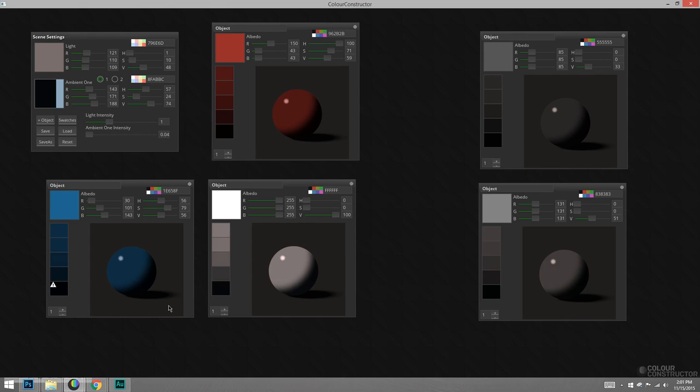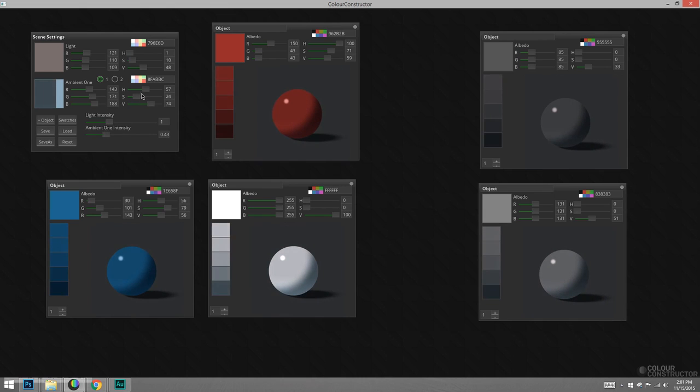And now I'm gonna add in some ambient light. Sometimes you have a key light, sort of a directional light source, and then you also have light bouncing around your scene. So here I'm gonna add in some ambient light. And I'm going to make this a little bluish. So we have sort of a desaturated key light and a blue ambient. And now I'm going to try changing the local color of these objects. So we'll go with the red one here.